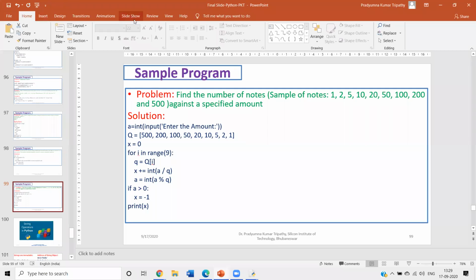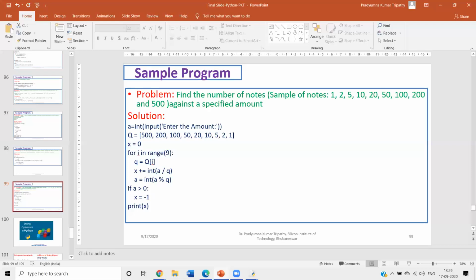Okay, let me see your attendance, roll numbers. 1, 2, 3, 4. 4 is absent. Roll number 4, 5, 6, 7, 8. 15, 31. 8 is present.